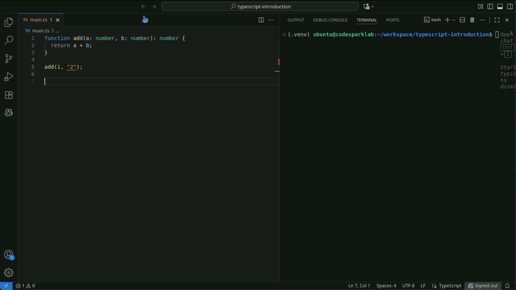This code would not cause an error in JavaScript until runtime, but in TypeScript it results in a type error at compile time. This early detection greatly improves development efficiency and quality.